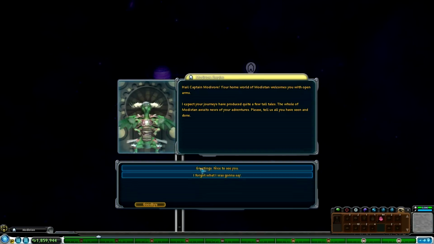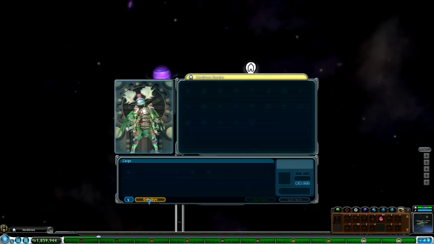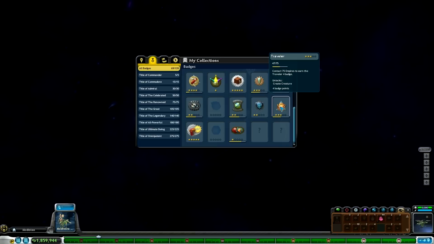And what was the other thing? There was a Cleaner 5 or the Traveler 4. I swear to God we would have had the Traveler 4 by now, right? I mean, we've got the Interstellar badge, whatever that's called. Where is the Traveler? Doesn't look like it's anywhere around here. We've got the Frequent Flyer. Ah, here we go, the Traveler badge. Contact 75 Empires to earn the Traveler 4 badge.